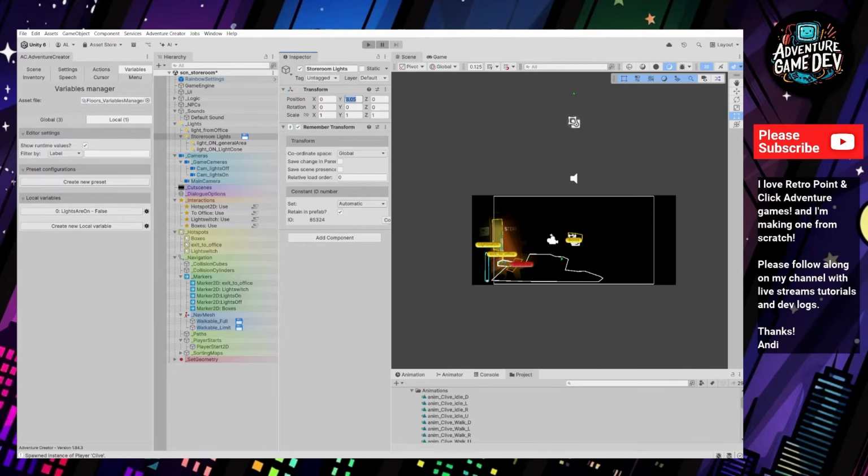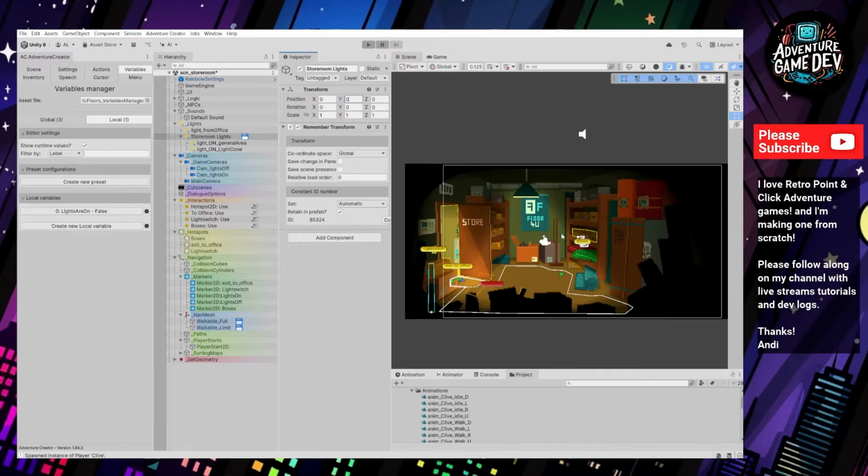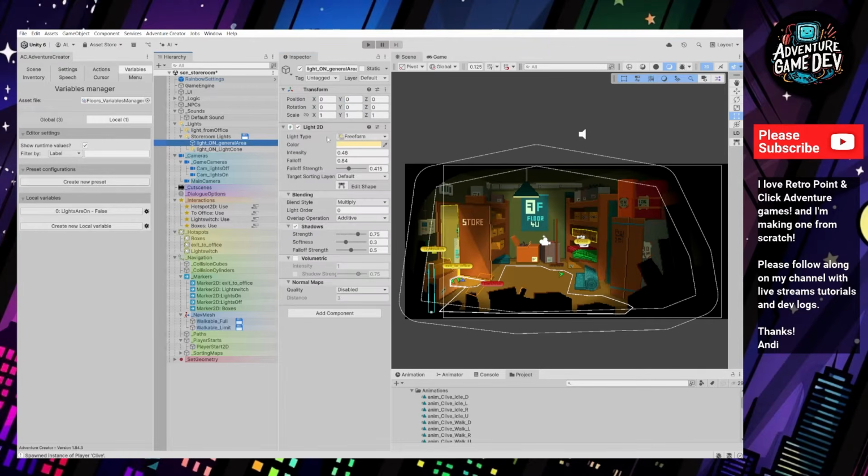I've just put them at a Y value of 10, and that will come into play later. All we're going to be doing is actually positioning them suddenly on the screen, because there are reasons why you can't turn on and off these game objects or turn on and off these Light 2D components. So it's much better to put any lights that you've created.